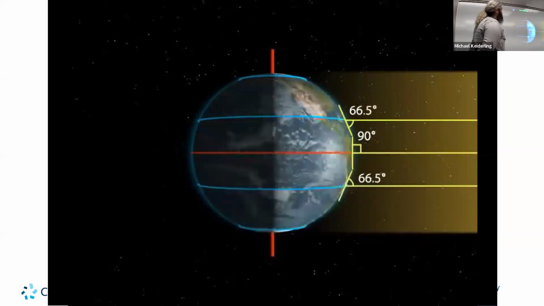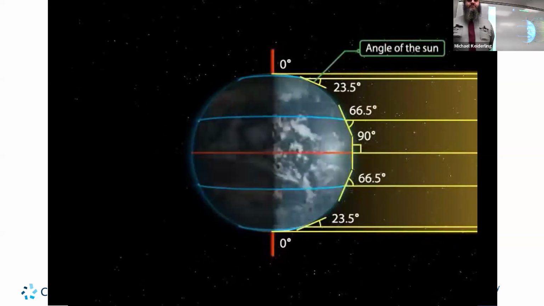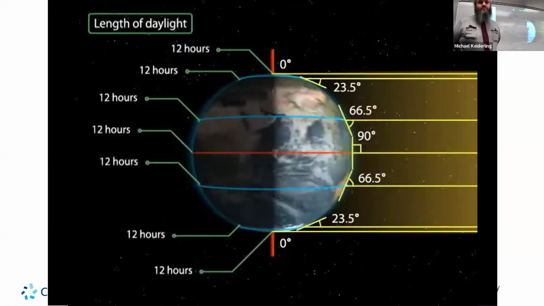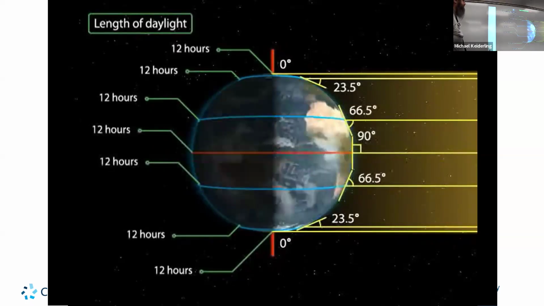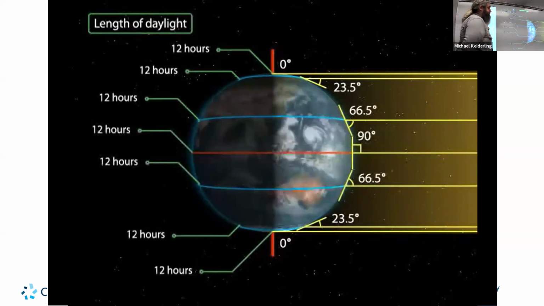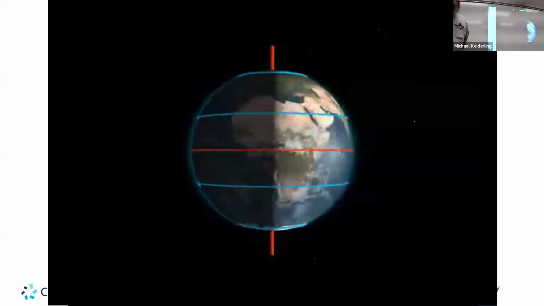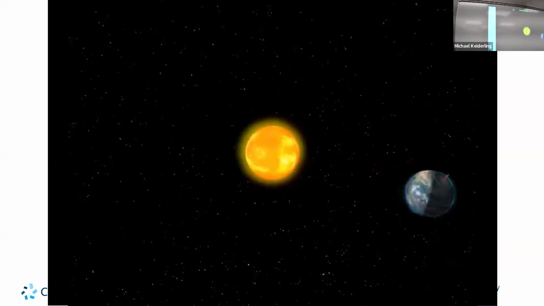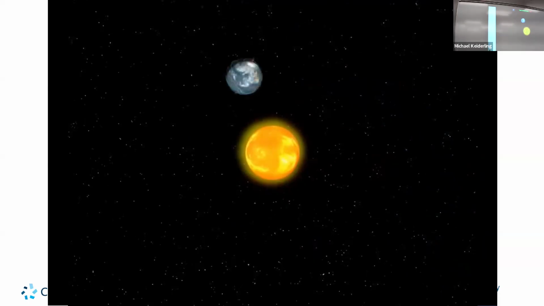The angle of the sun decreases towards the poles. On this day, the two hemispheres receive a similar amount of solar radiation, and the length of day and night is the same at all places on the Earth. After this day, it is autumn in the northern hemisphere, where the day is shorter than the night. In the southern hemisphere, it becomes spring, when the day is longer than the night.